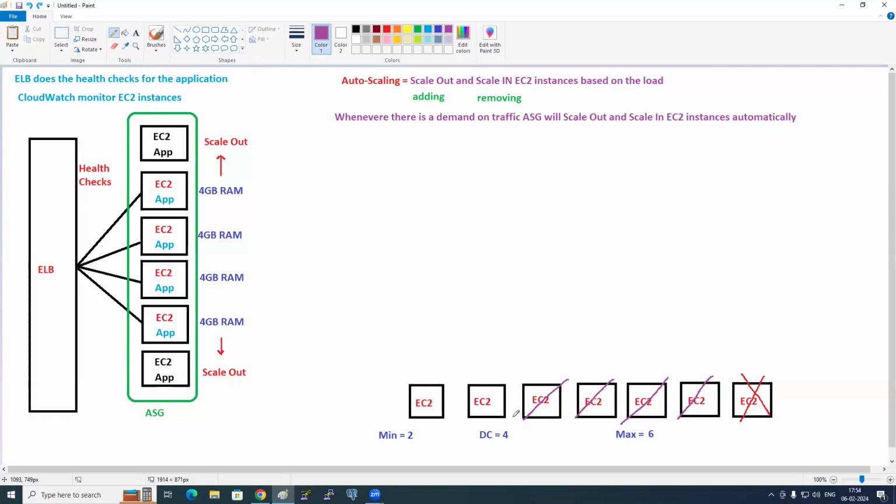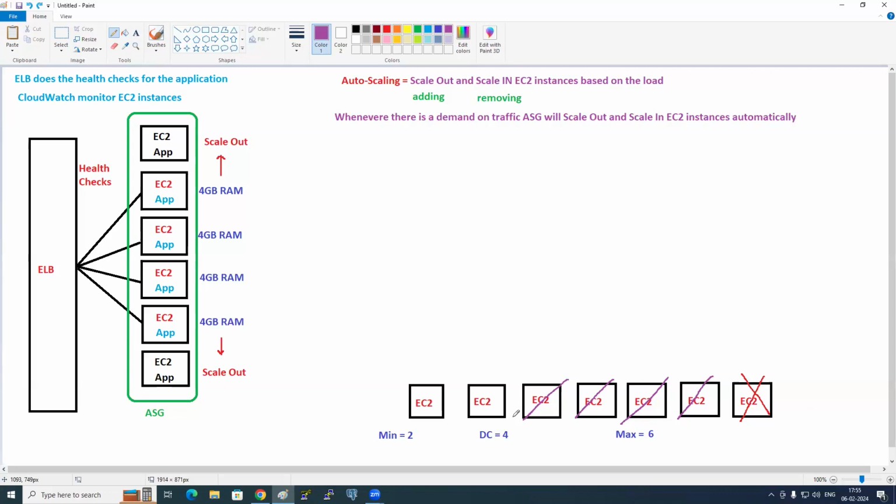Desired capacity means initially how many machines you want, you can launch those machines. Got this now? So here we have mainly 3 things. What are those? Minimum, maximum, desired capacity. Say that. Online guys, please put it in the chat. What are those? Minimum, maximum, desired capacity.